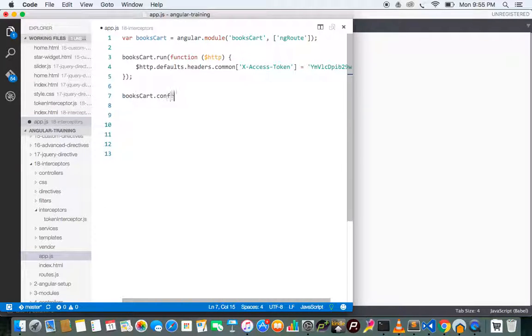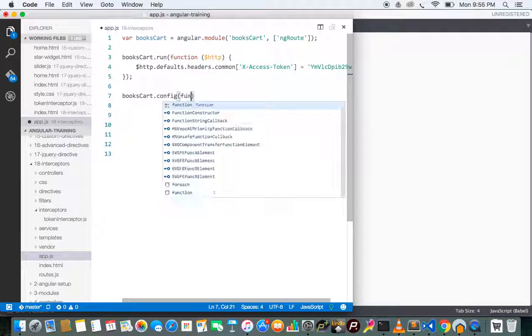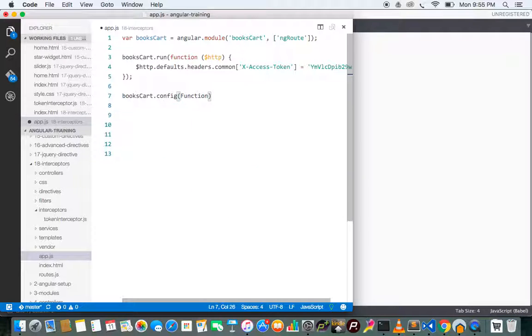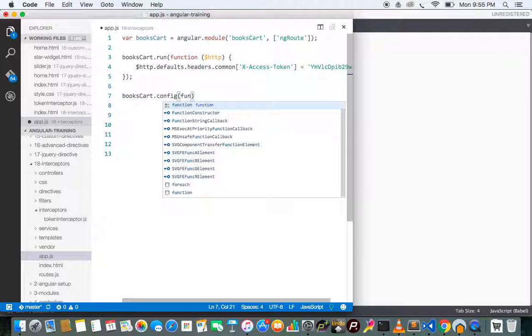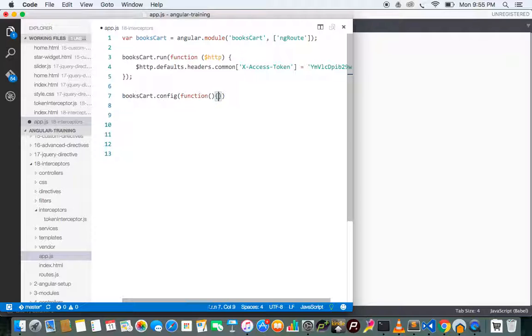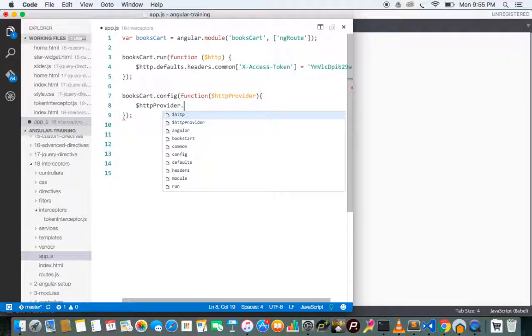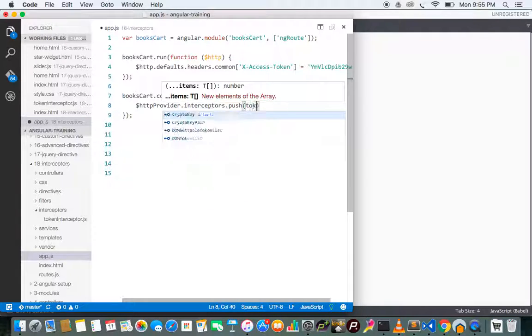bookscart dot config, the same way we do routes, function, and here we write $httpProvider and $httpProvider dot interceptors dot push our interceptor, token interceptor.